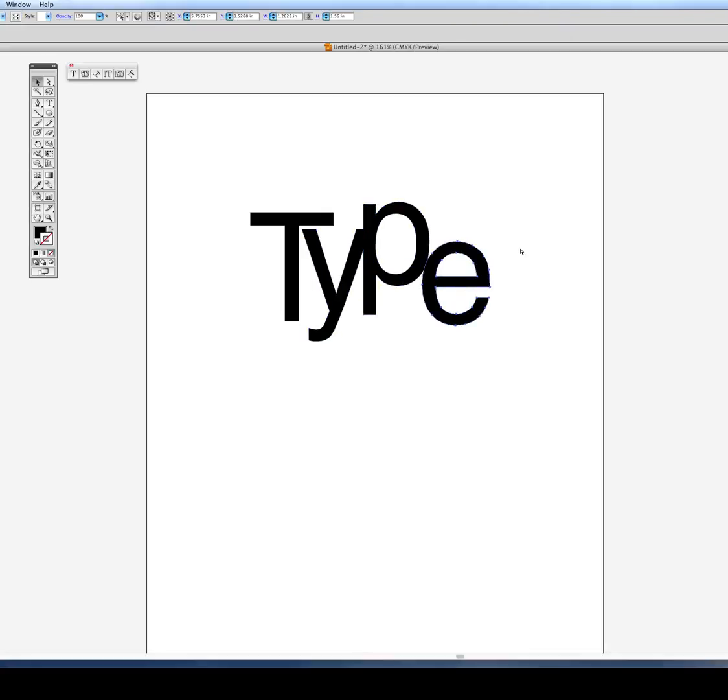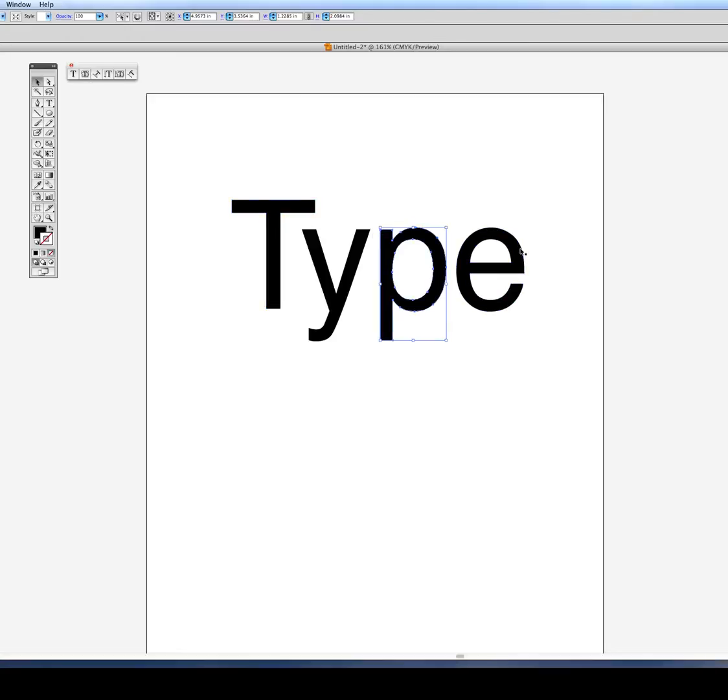Okay, now the next thing we're going to learn is how to create a text box. So what I'm going to do is I'm going to go back over to the type tool. I'm going to click one time, and then with my I-beam I'm going to click drag, and I'm going to create a text box.